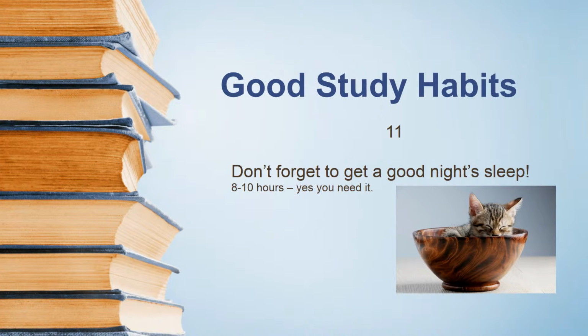We all need it. We can function on fewer hours of sleep, but we won't be functioning at our top performance. Our brain is part of our body, and it needs rest, just like the rest of our body does. And it's been shown that your brain absorbs information during the night. It sort of repairs itself, just like your muscles are repairing with a good sleep. You might have gone to bed before, trying to work out a problem that you just couldn't solve, and then wake up in the morning, and ta-da! You have the answer. Well, your brain has continued to work. Your brain is continuing to absorb and reorganize information. So having a good night's sleep really helps you to perform at your best.